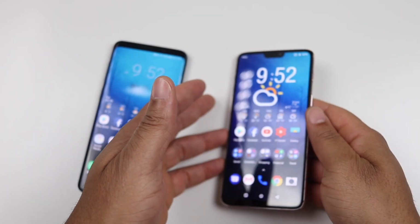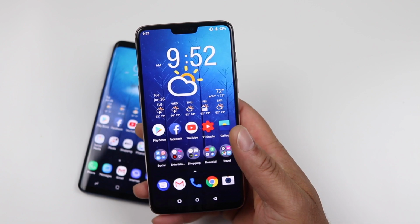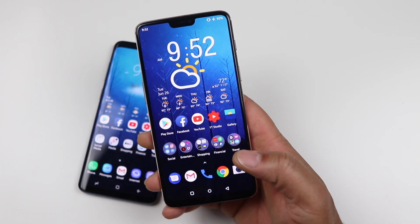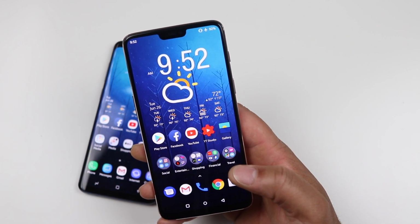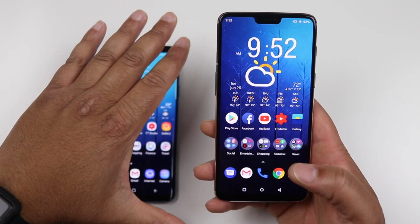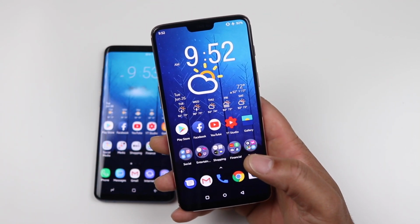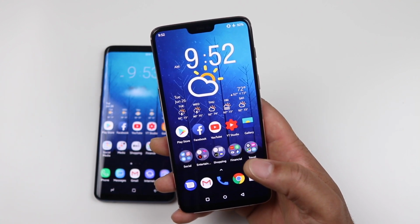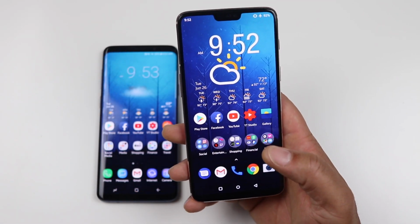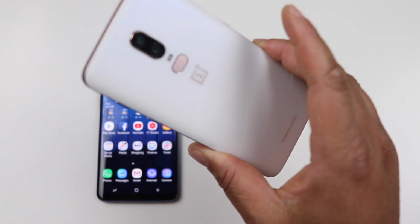Now, I'm not taking anything away from the loser, and I can't really say loser. I'm not taking anything away from the OnePlus 6. The OnePlus 6 is an excellent phone. I absolutely love it. There's not many things that I don't like about it, but you have to mention one thing. This is a flagship price, so you're almost paying $1,000 for this phone. This phone is $600. For $600, this phone is an absolute win. If you say, hey, I'm looking for a phone, I don't really have the money to spend on the S9 Plus, go pick up the OnePlus 6. It is a super solid device.